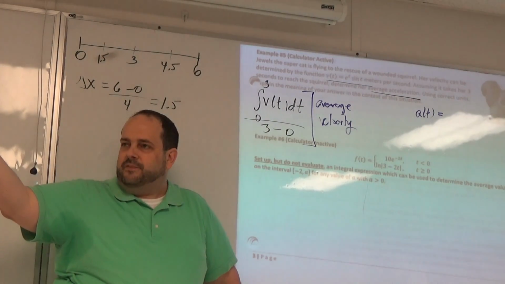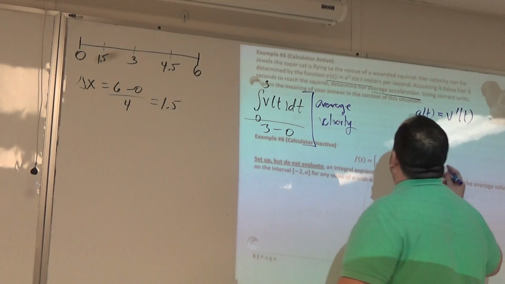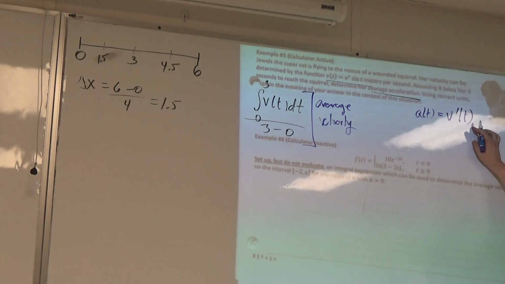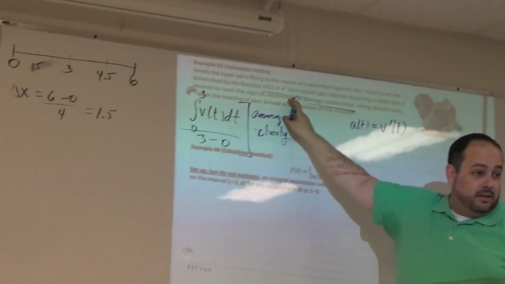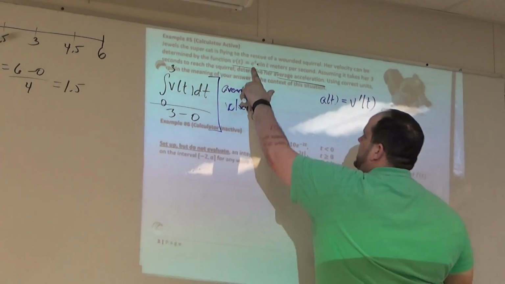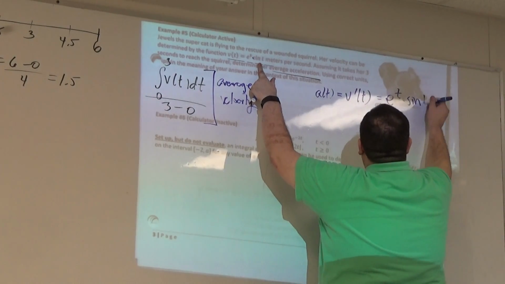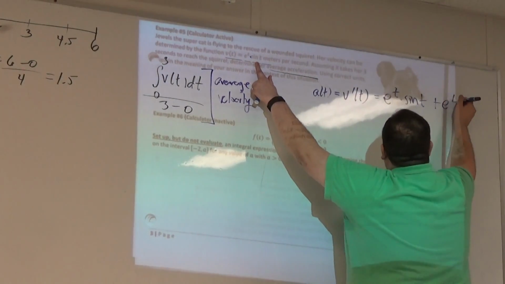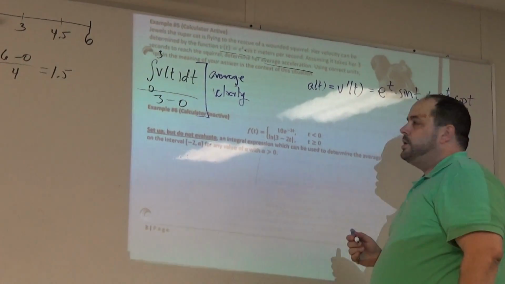Jasmine, where does the acceleration come from? The derivative. Let's just at least set it up. I need the derivative of the velocity. So I actually want to find the derivative here. The derivative of the velocity, if the velocity is e to the t sine t, what derivative rule do I need here? Product. This is product rule. Product says take the derivative of the first, e to the t, leave sine t alone, plus e to the t times the derivative of sine t, which is cosine.